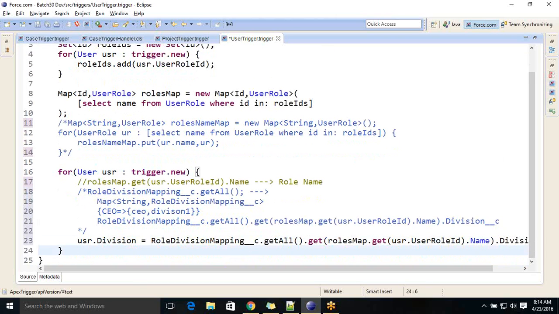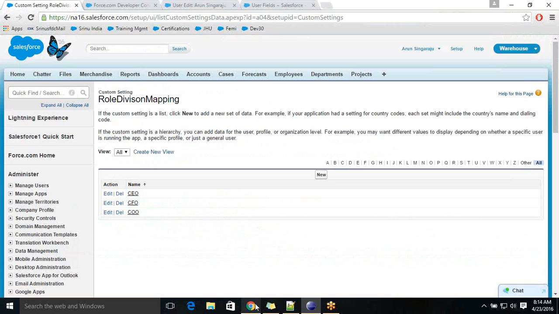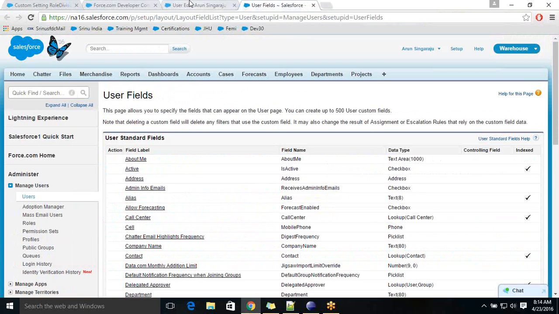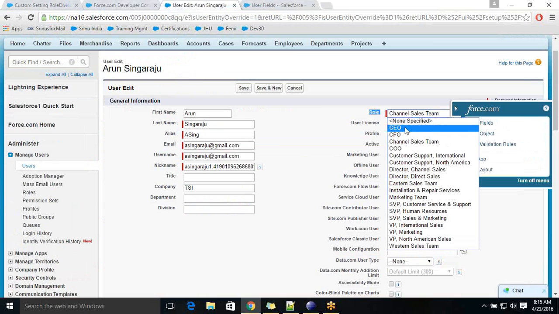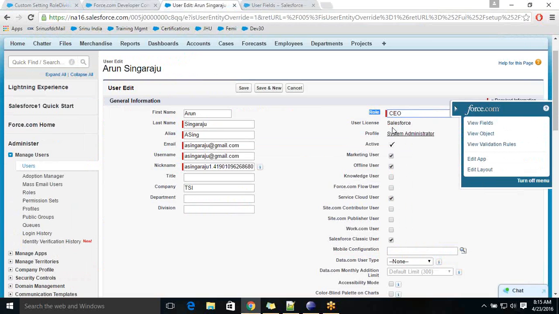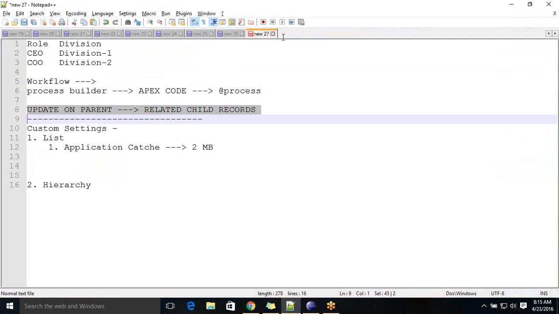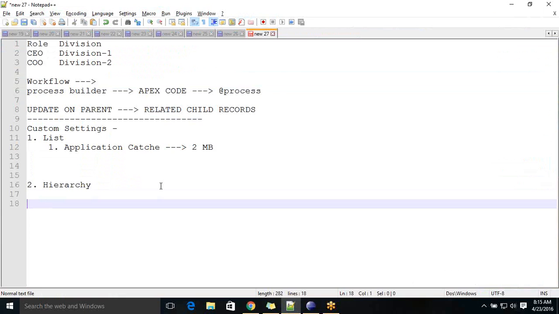The reason is, here we are editing. I'm changing some role and saving. Whenever I click on save, since it is an existing record, an update operation will be in progress.